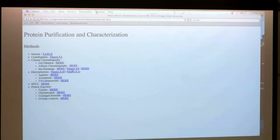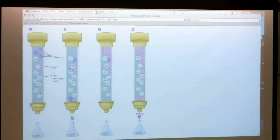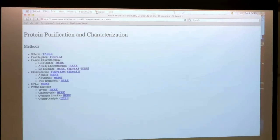All right. Let's see. I think I talked about that. One of the things I talked about last time was ion exchange chromatography, and I didn't click through those figures, but I think you get the idea about what's happening there. I want to turn our attention now to another separation technique that employs separation on the basis of size, and it does some cool things.